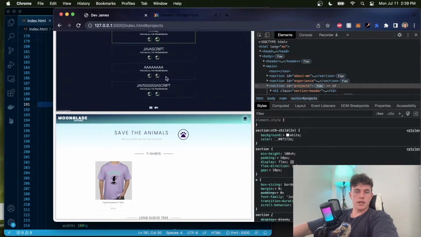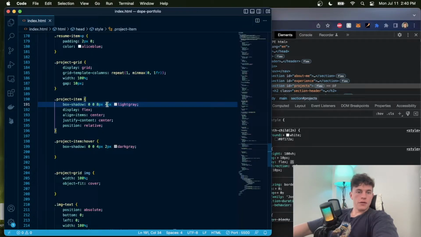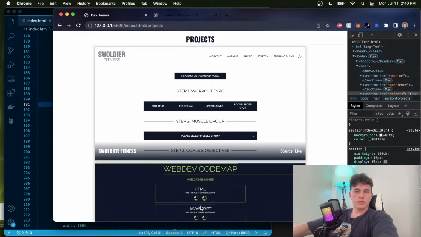You could either do that, or you could add in a border for some kind of hover effect, but I actually don't mind that, to be honest. I think that's all right. The shadow just gets larger. I might also just make this like 12 pixels. Now you can really feel that you're hovering over it. If we come up onto a really big screen, you get that kind of intense hover effect.